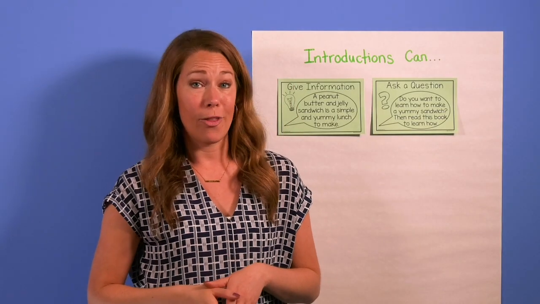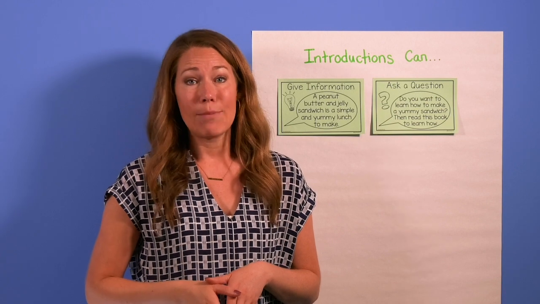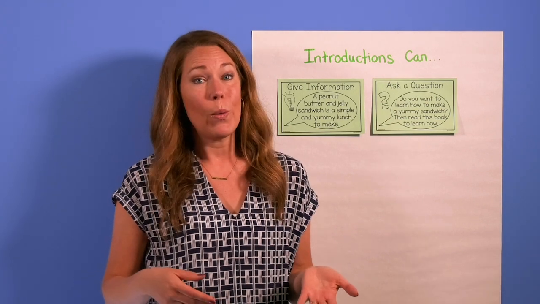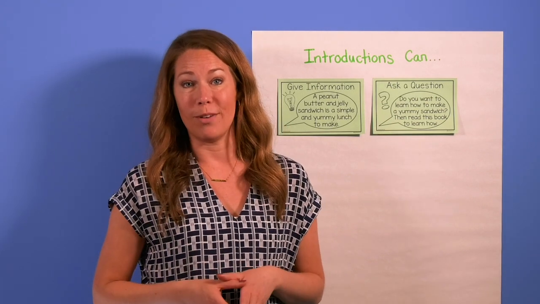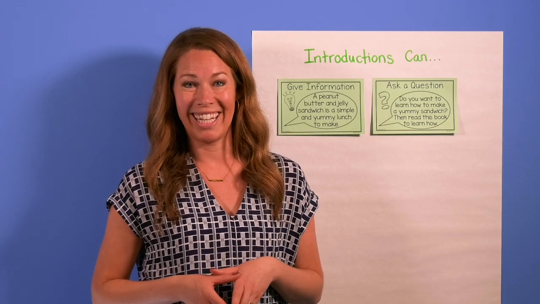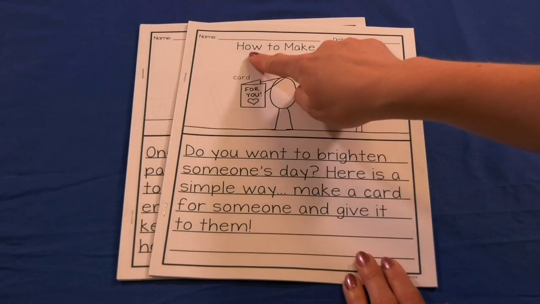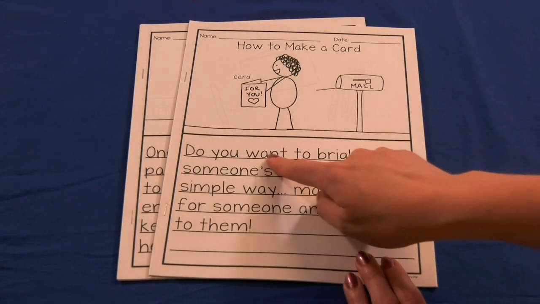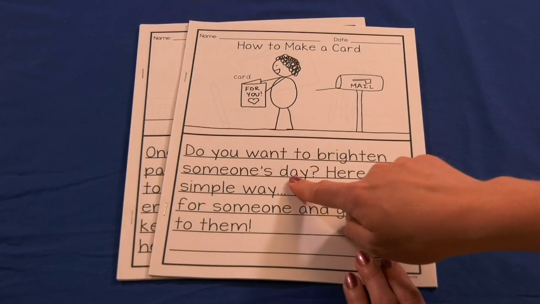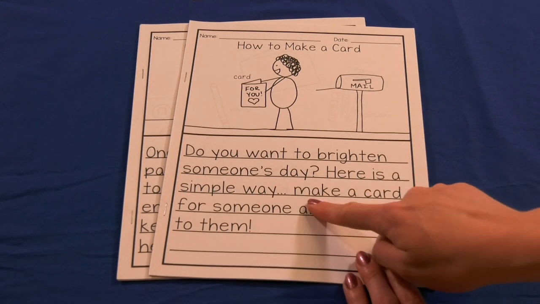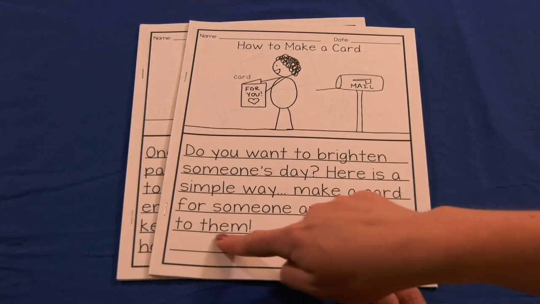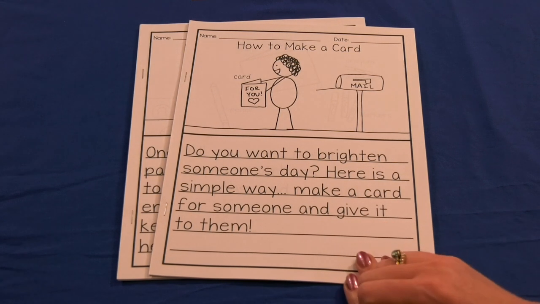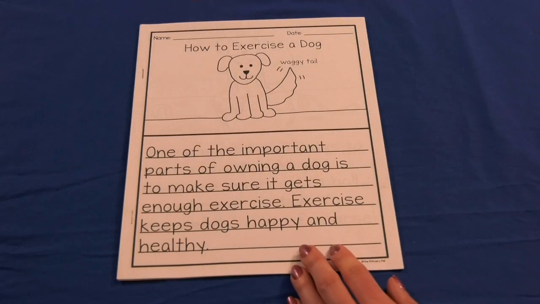Let's look at a couple of other introductions. Think about if it's a give information or an ask a question introduction. Here's the first one. This book is called How to Make a Card. Let's read the introduction. Do you want to brighten someone's day? Here is a simple way. Make a card for someone and give it to them. Did I ask a question? I sure did.